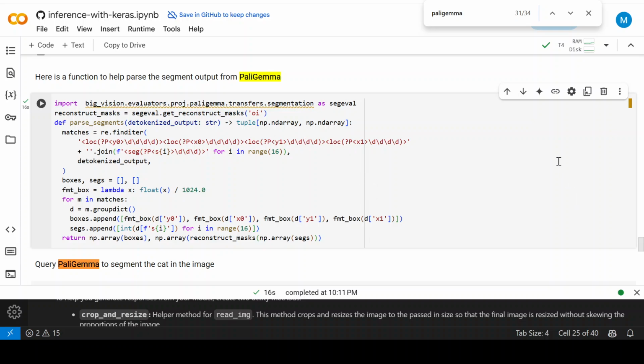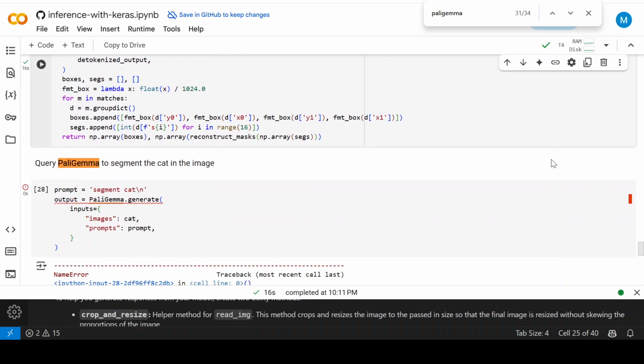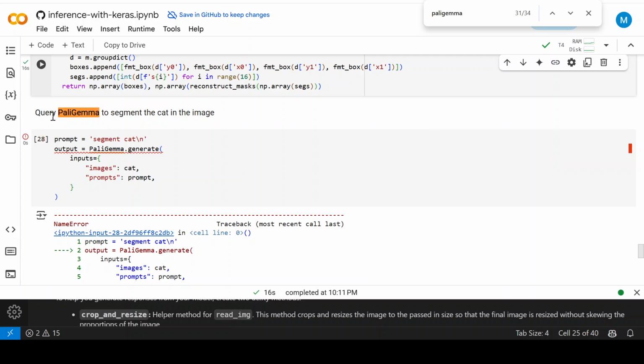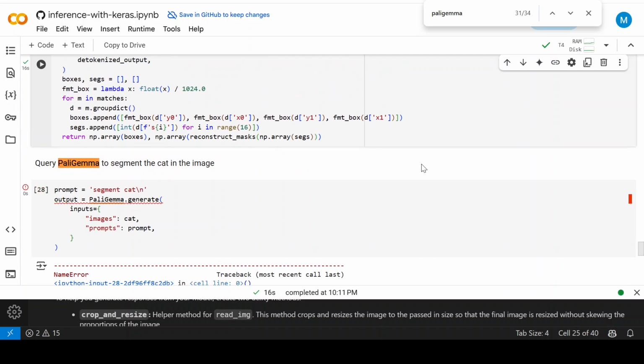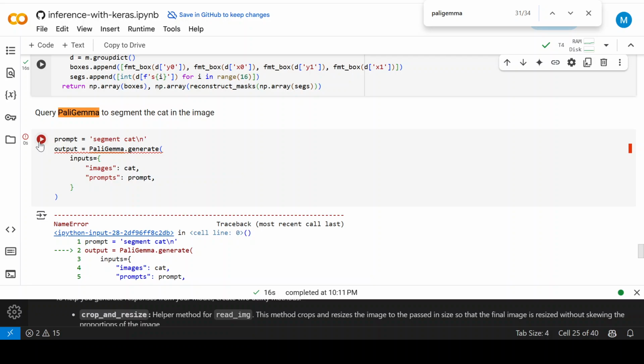Okay, parse means it gets the info from whatever the object is, right? Now we are querying it to segment the cat. Okay, we want it to segment the cat from it. So we'll run this command.